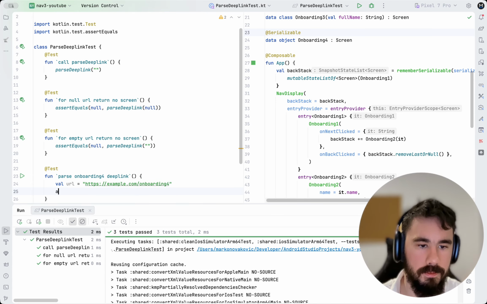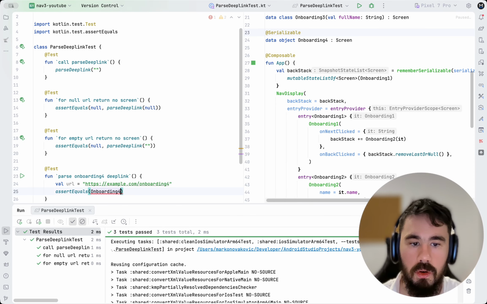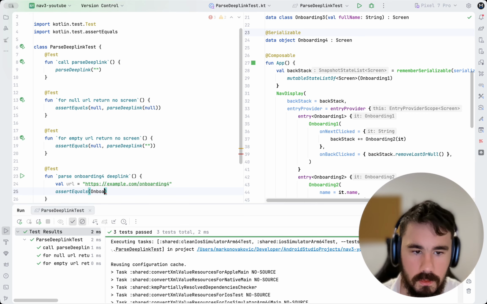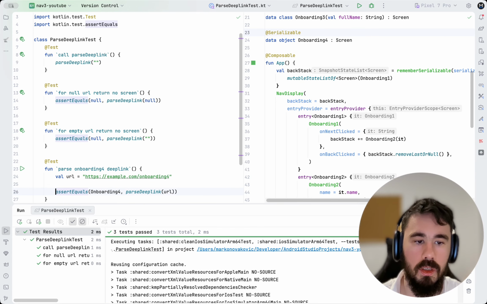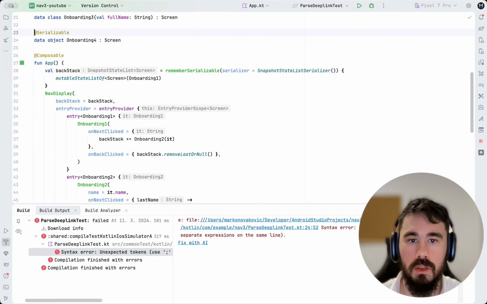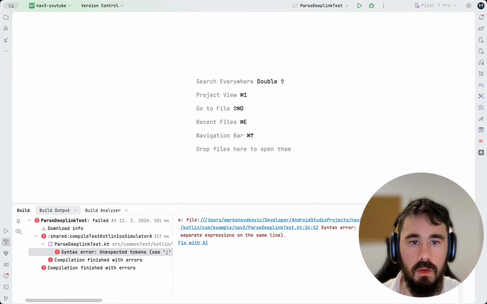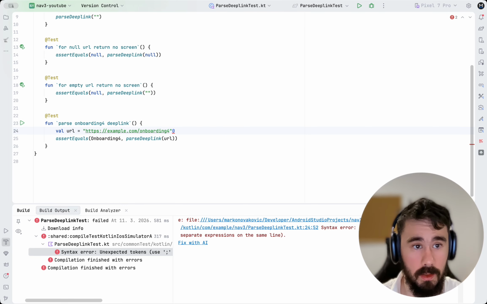Onboarding 4. Assert equals onboarding 4. It gave me the wrong one. Yeah, onboarding 4. Parse URL, and we'll run the test. Okay, it will be back in a minute.